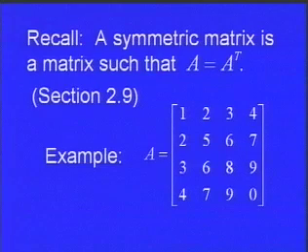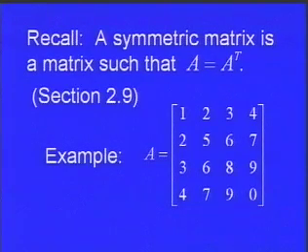In that matrix, if I were to switch the rows and columns, which is how you find a transpose, since the first row is the first column, and the second row is the second column, and so on, that would be the same if I were to transpose it. I would get the exact same matrix over again. So that's a symmetric matrix.